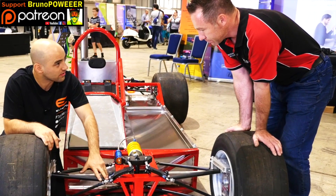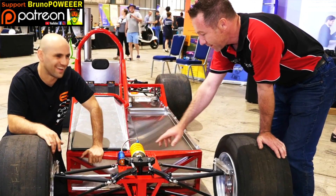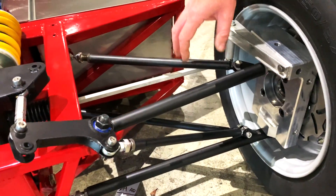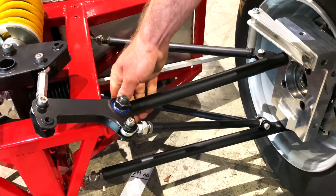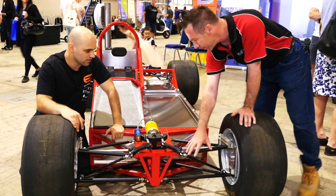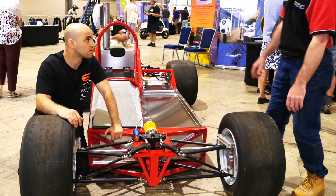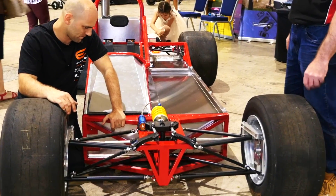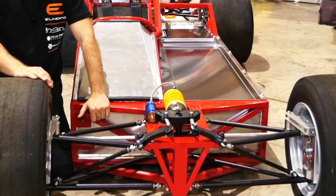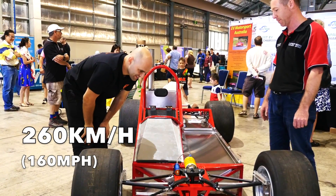So did you weld this thing yourself? Yeah. I did all of the chassis and quite a few of the components. Phil, the owner and driver of the car, did the suspension arms. TIG welding. This is all chromoly tubing — ERW RHS in a latticework configuration with aluminium sheeting. The stress structure is exactly the same as a club race car — space frame chassis all the way through. Everything has to be A1 when you're dealing with someone travelling at 260 kilometres an hour. Safety is everything.